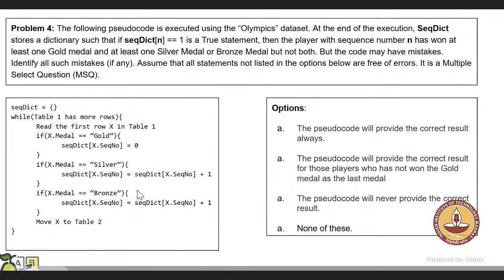So if someone has won silver and bronze, then the sequence number value will be updated with 1 for silver, and for bronze the sequence number in the dictionary will also be updated with 1, but gold will be 0.